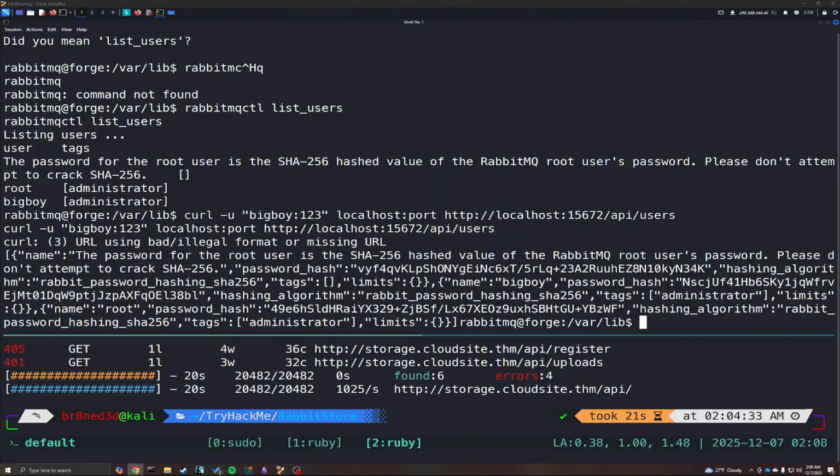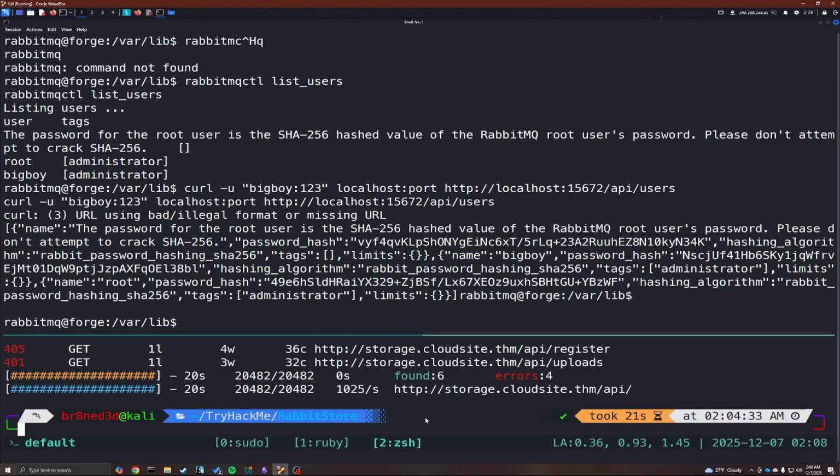What the... This is salted? Oh my god. Okay. So, base64 RabbitMQ hash.